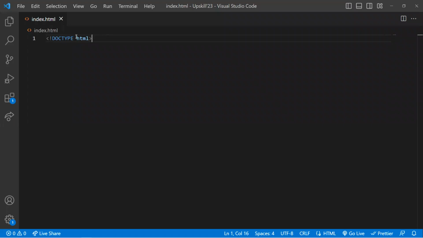Now, before now, we used to have a long description here indicating the document type, because HTML had versions, right? It had versions.